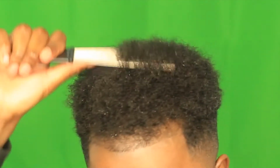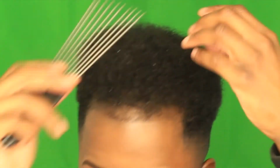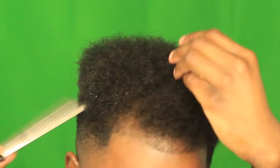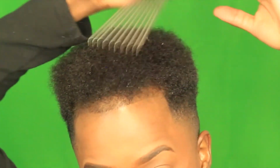Now you want to take your pick or your fingers, whichever you prefer, start at the end and start to detangle. Before you style your hair ever in life, I don't care what your texture is, detangle your hair. You want to make sure you're picking your hair from the ends to the root. And be gentle, don't rush this process, just be very gentle. I feel like for people with longer hair, finger detangling is more optimal just because you don't want to rip your hair out of your scalp.